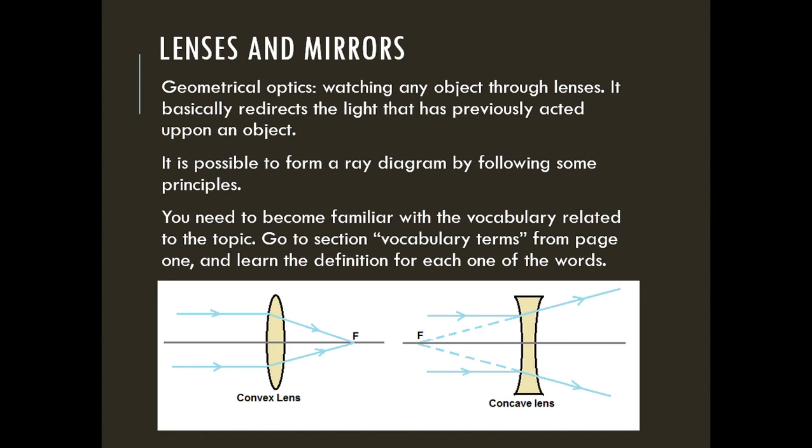And what happens with a concave lens? Well, they are going to be a little bit different, and actually when the light comes to them, they are going to redirect it as well, but it's not going to be necessarily as it appears in the convex lens. Why isn't it like that? Well, what happens with concave lenses is that they have certain curves that are going to create different angles than the ones in the convex lens. But do not worry, we're going to have more examples with diagrams about how light rays act upon them and how it's possible for both of these lenses to form new images. So we're going to start with convex lens.